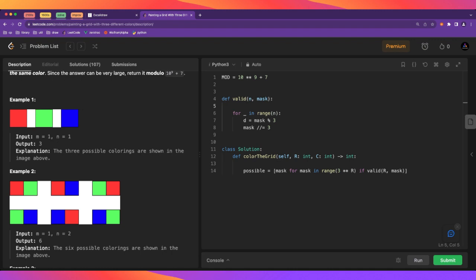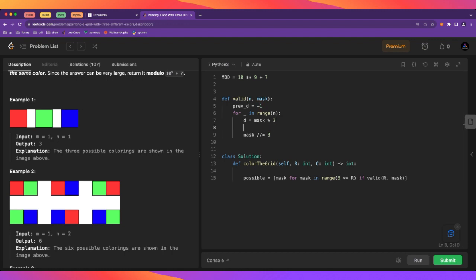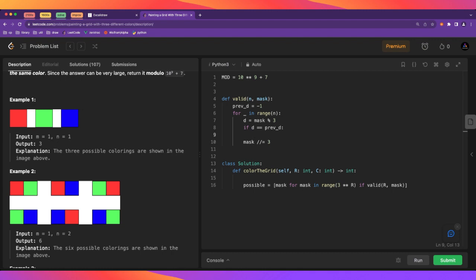And we want to keep track of the previous d, which initially it's not gonna have anything. We can use -1 as a sentinel. So if d is equal to the previous d, then we found a conflict.